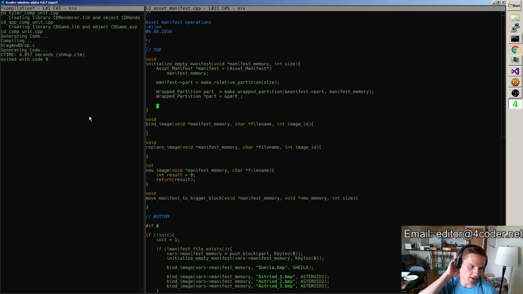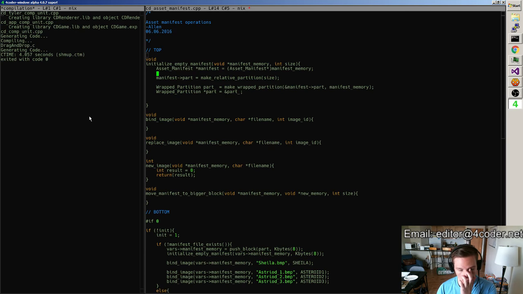But I think I don't like that, because the advantage is that it simplifies some of that interface. The downside is that it couples the memory base to the relative partition. You're still able to move the base around as long as you copy it all, but now you can't have a relative partition that isn't positioned in that exact position relative to its memory base, basically, right?